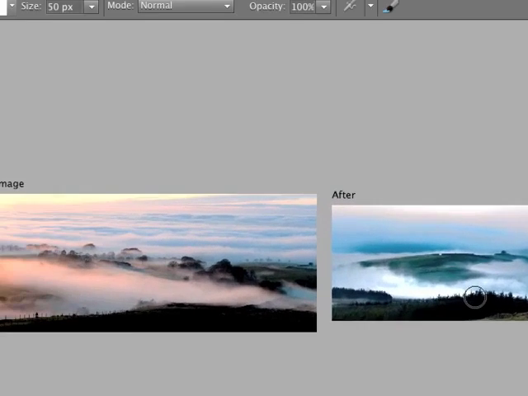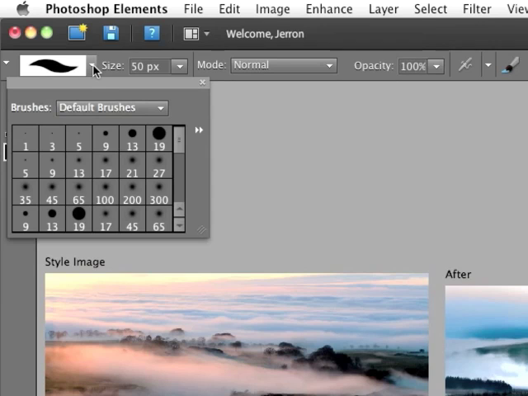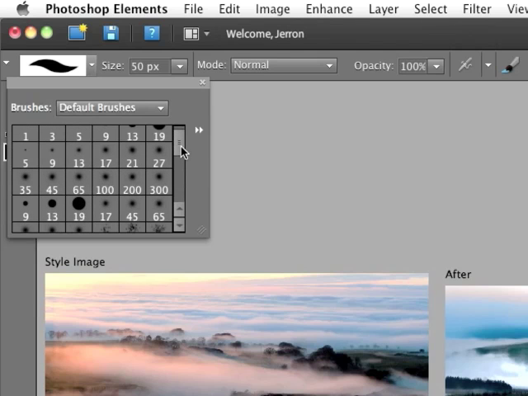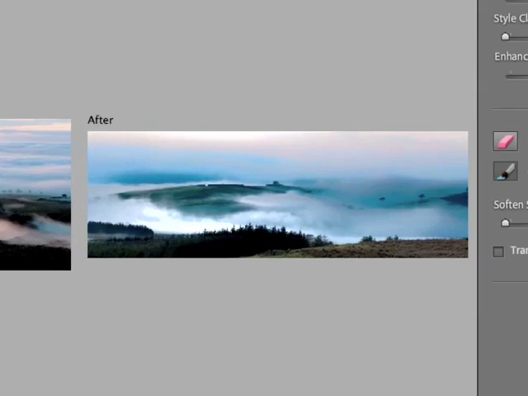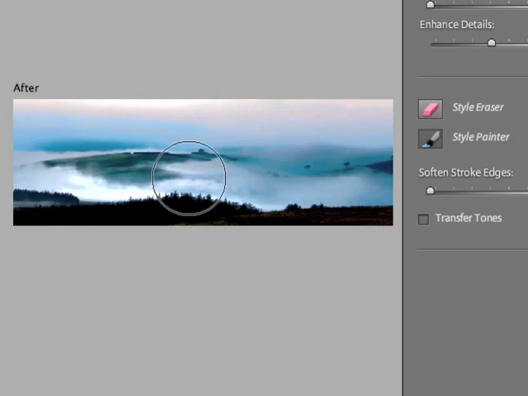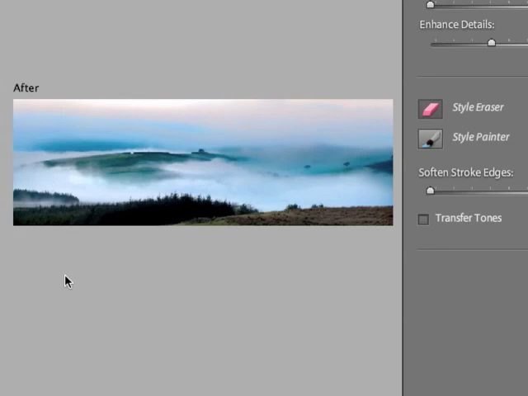You can control the shape of the brush tip. You can use any of the brushes that are currently loaded into the Photoshop Elements editor. So I'll choose a 200 soft brush, like so. It's entirely up to you. You can accomplish some really interesting effects with this. There is no right, there is no wrong. It's simply, what do you want it to do? I'm actually going to use the style painter, by the way, to paint back on the style. I'm going to leave it off of the absolute front area, this hill here, because it was making it a little too dark. I like the effect in the background, but once again, that's just what I happen to like.